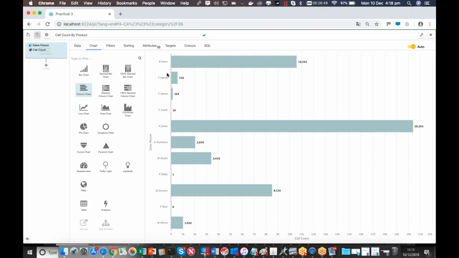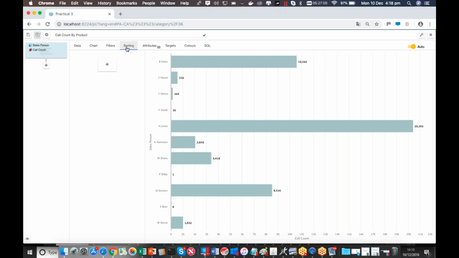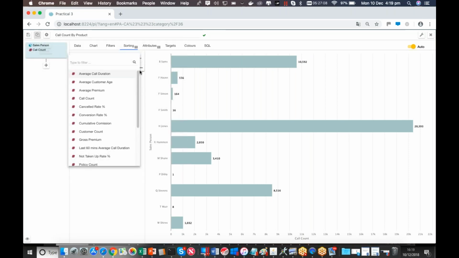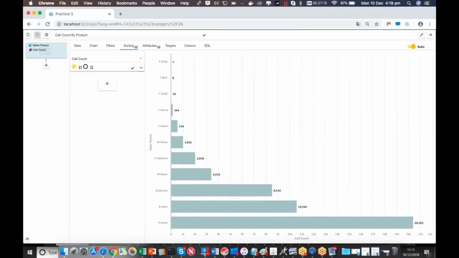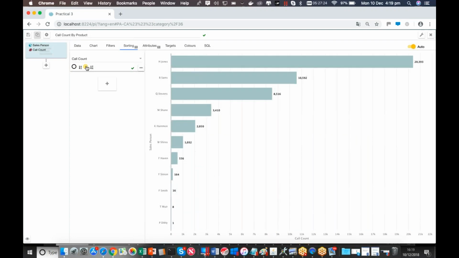And what I'm going to do is change that so it actually ranks from largest to smallest. So here it's just alphabetically ranked at the moment on my y-axis item. But what I'm going to do is apply a sort. So I go to the sort tab here. I click the little plus button. This time I'm going to drop down the little plus, and I've got all the different elements that I want to use here. And I'm going to stick with call count. So I could sort by something else, something that's not even in the chart. But actually what I'm going to do is stick with call count. By default, it goes from smallest to largest. And actually what I'll do is go from largest to smallest.